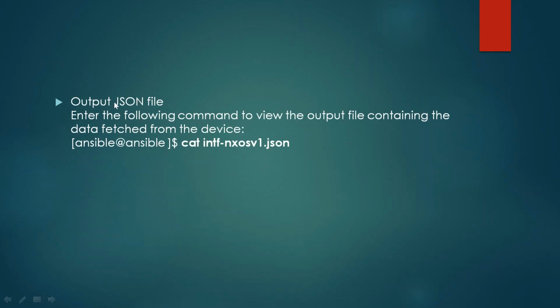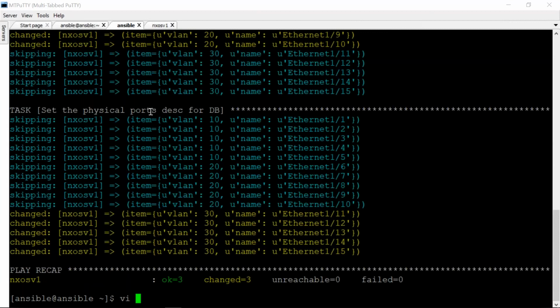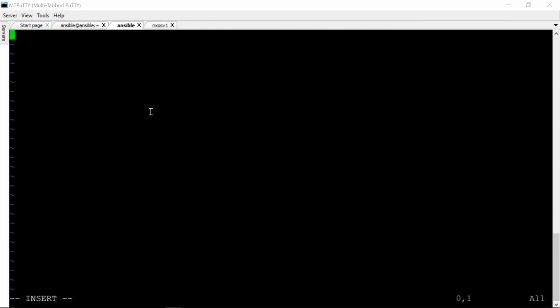Once we collect that output in JSON format, then how can we see that output? So what we are going to do is create one playbook where in that playbook I'm going to store VLAN 10 interface details. Okay, so let me log into Ansible and show you this particular lab task. We are here in the Ansible. I can go and create the program. Program maybe say local output in JSON format. All right, so let's create this program.